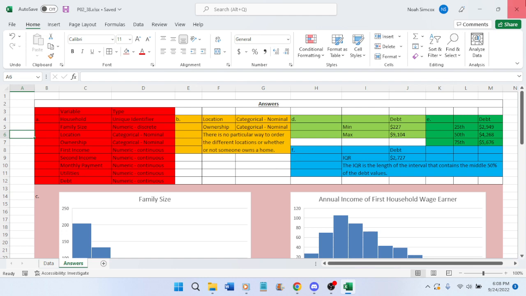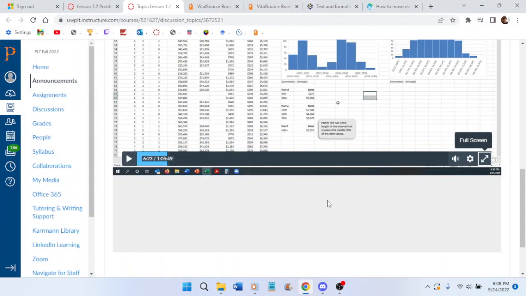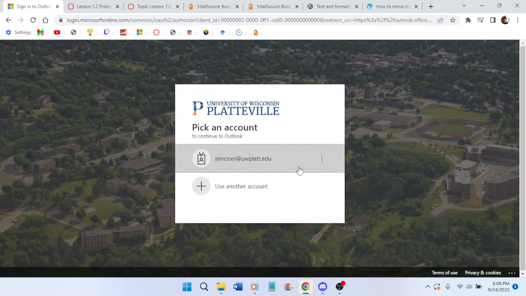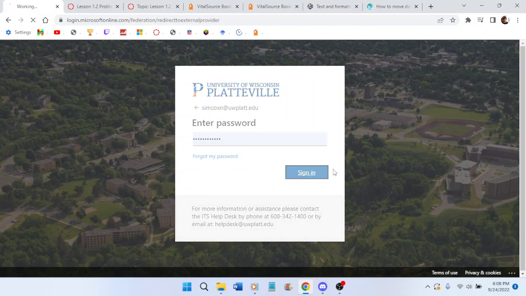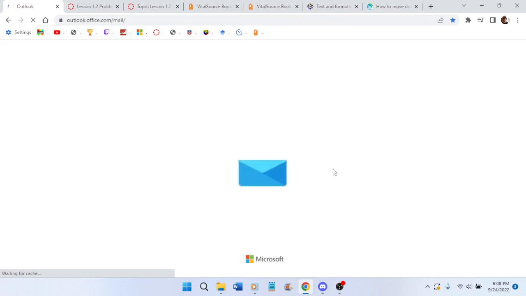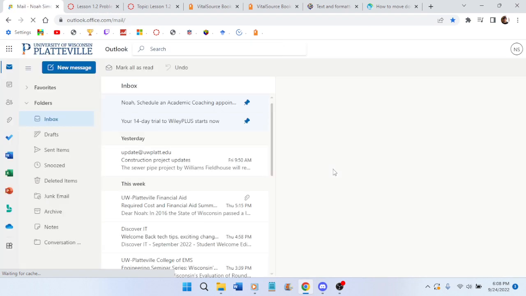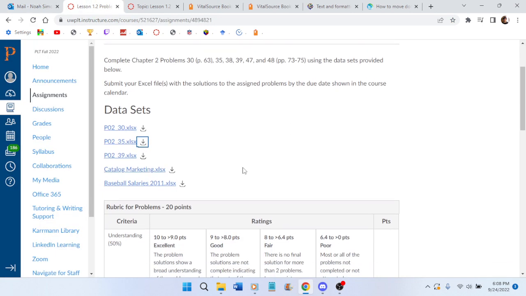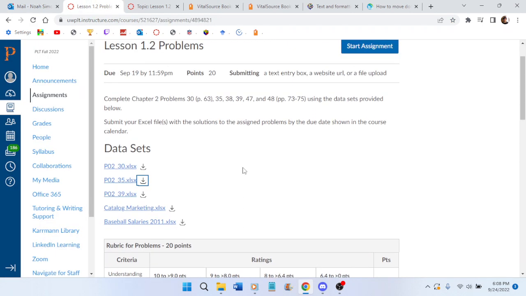We're done with number 38. We are only halfway done. Are you kidding me? I've been working on this since like 1 o'clock, 2 o'clock or something, and I'm only halfway done. We still have 3 more questions. And not to mention we have something due Monday too. Goodness. 39, 47, and 48.